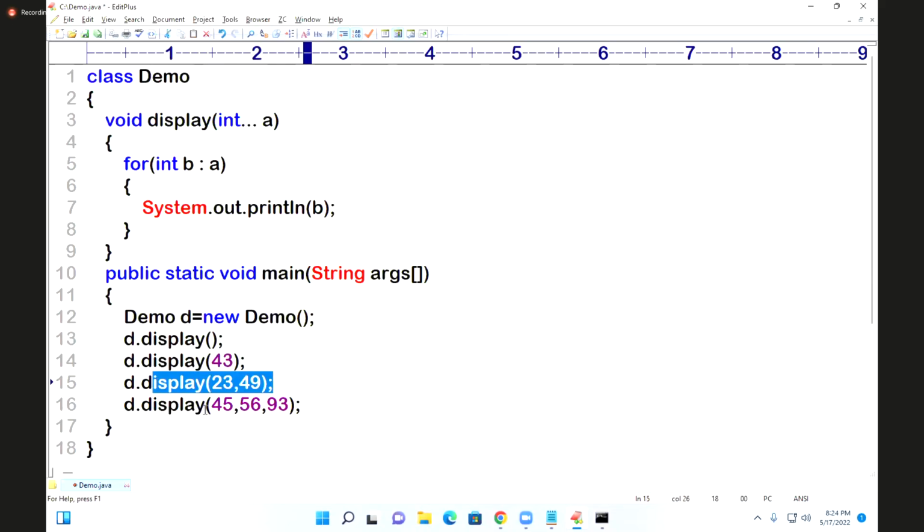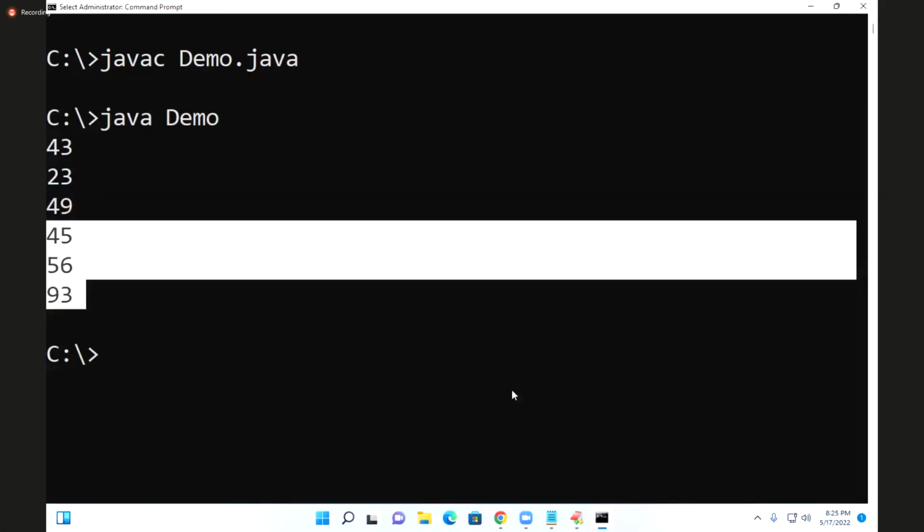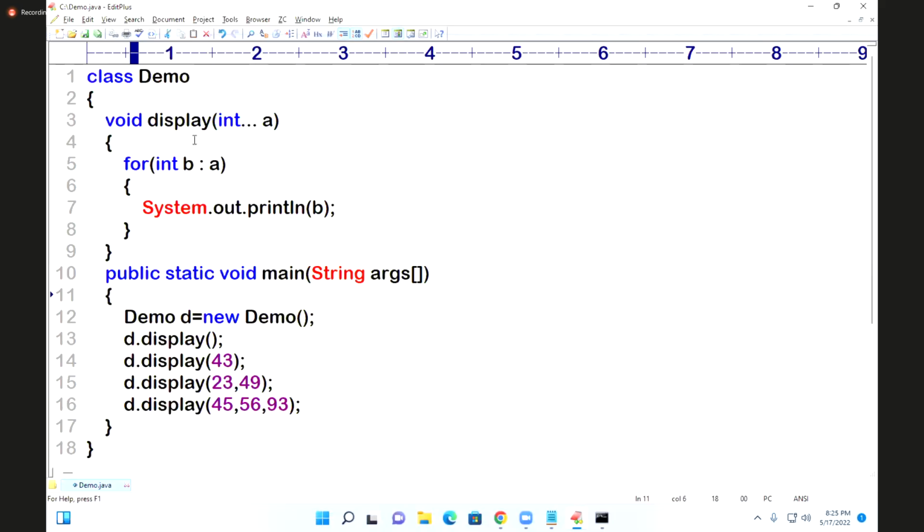Here 2 arguments, 2 printed. 3 arguments, 3 printed. See, first 0, no argument, no output. Next I passed 1, 2, 3. All accepted, all displayed. Other data types are not allowed; an error comes.